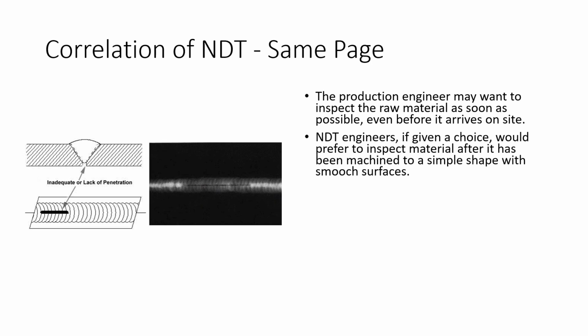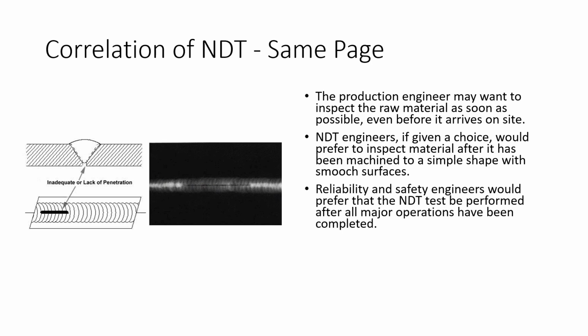Most NDT engineers would rather inspect the material after it has been machined into a simple shape with smooth surfaces. That's probably how they're going to want to do it. Or, the reliability and safety engineers want to do the NDT after all the major operations have been completed. So you can see where we've got some conflicting direction here on when different elements within any organization probably want to do non-destructive testing. So everybody needs to get onto the same page.